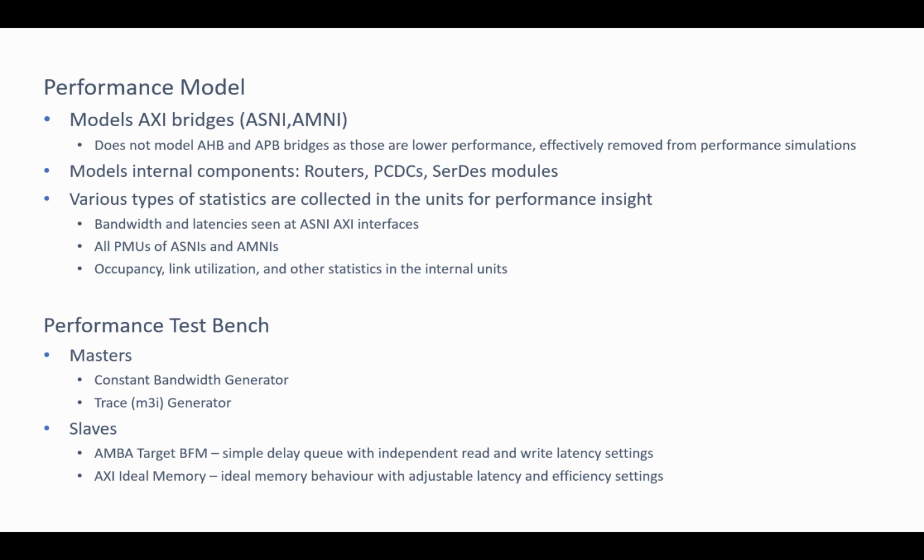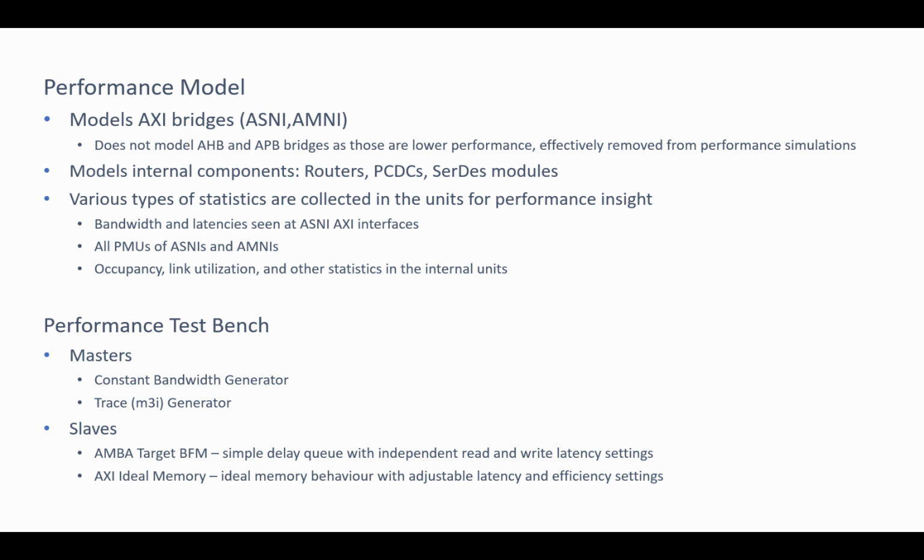for performance analysis. The application collects various statistics to give performance insight into your design, such as bandwidth and latency seen at the generators connected to ASNI-AXI interfaces, PMUs of ASNIs and AMNIs, or occupancy, link utilization, and so on for other internal units. The application builds up a performance test bench around the model and provides some master and slave agents that can be connected to ASNIs and AMNIs.